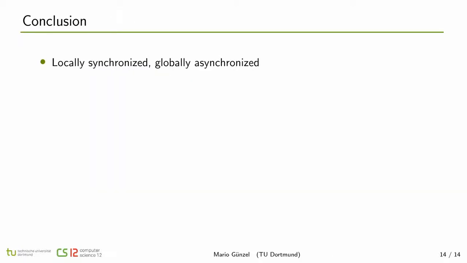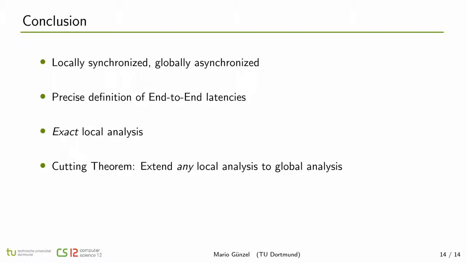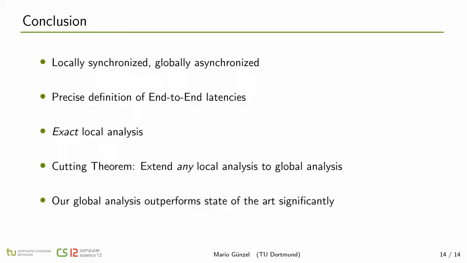So the conclusion is that we consider in our paper these GALT systems, which are locally synchronized and globally asynchronous. We then give a precise definition of maximum data age and maximum reaction time. We provide an exact local analysis for periodic tasks by fixing the execution time of each job. We provide a cutting theorem, which can be used to extend any local analysis to a global analysis. And especially our global analysis then outperforms the state of the art significantly.